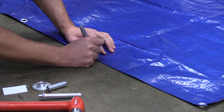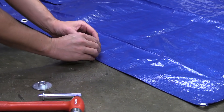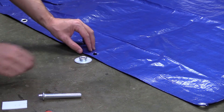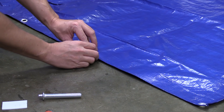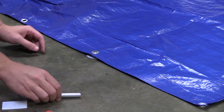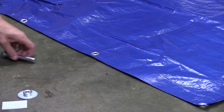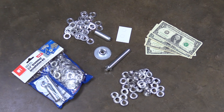Using it is as simple as marking the spot that you want to grommet. Place the material on the backing board and cut a hole using the punch. Lay the metal installation plate on a flat surface and install half the grommet on top of it. Insert that grommet through the hole, place the second half on top, insert the installation tool, strike it with a hammer, and you now have installed one new grommet. This kit runs $4 off the shelf and will complete many repairs without any problems.